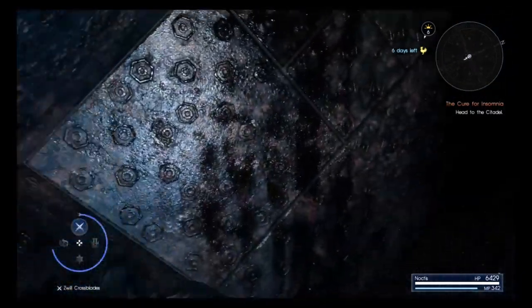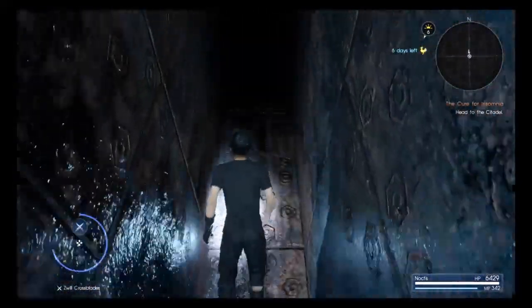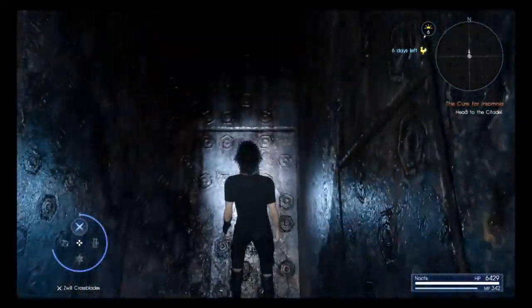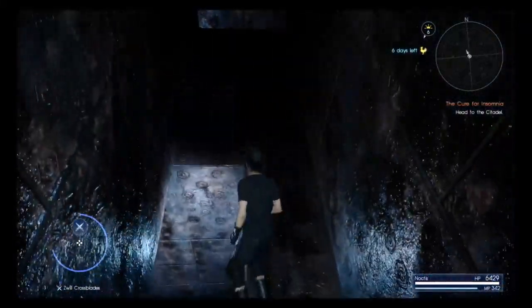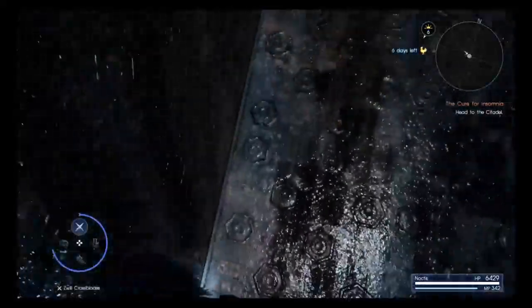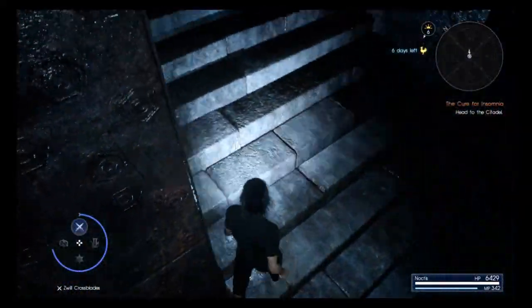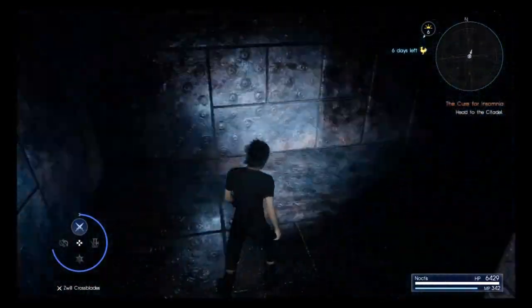And then head up until you can't head up. Turn around and you'll see a little pathway here. Don't go too far up it. You only need to go until you see this little hole. Walk down into that little hole. There's some stairs on the right here.